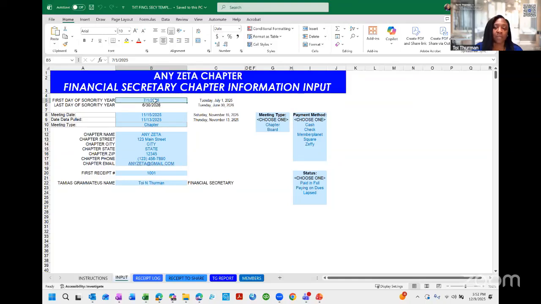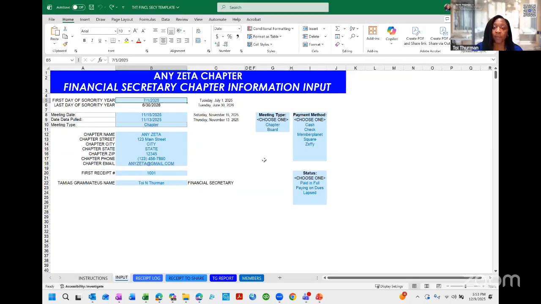You can see here, this one is already set up for this fiscal year, so I don't have to change it, but it's easy to change if you get to next year and you're ready to work on the next year. It's set up to where it'll set up your full sorority year. So it's set up for July 1, 2026, and it'll go through June 30th, 2027. I'm just going to undo that, but I wanted you to see that.